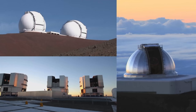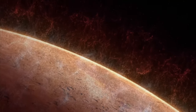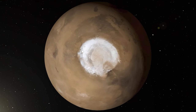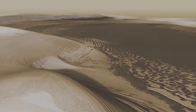We used the world's three major telescopes for infrared astronomy. From the ground, we could actually take a snapshot of the whole hemisphere of the planet on a single night. Water naturally carries a heavy isotope of hydrogen, deuterium, which remains trapped in the water cycle while normal hydrogen is lost to space. Detecting the amount of deuterium enrichment tells us how much water has been lost. Now we know that Mars water is much more enriched than terrestrial ocean water in the heavy form of water, the deuterated form. Immediately, that permits us to estimate the amount of water Mars has lost since it was young.